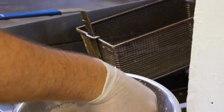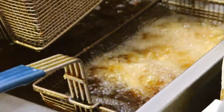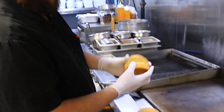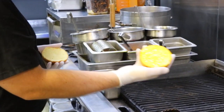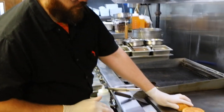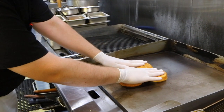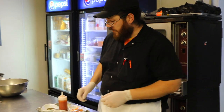Carefully drop that in. Make sure they don't stick. The biscuit bun we get from Highland Bakery. Nice and flaky, but it also still holds up like a bun. Make sure we get it nice and evenly coated with the butter. Done on your cooktop. You can also use a pan, a griddle, anything that works for you. Hear that sizzle. Now we've got our grilled biscuit bun.